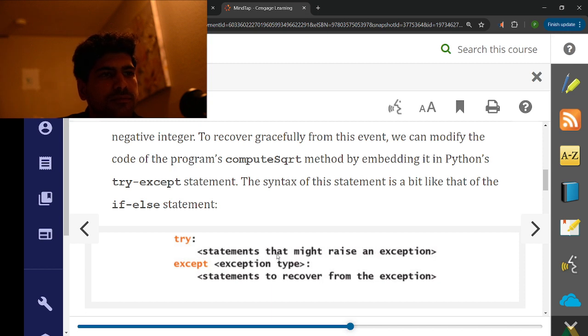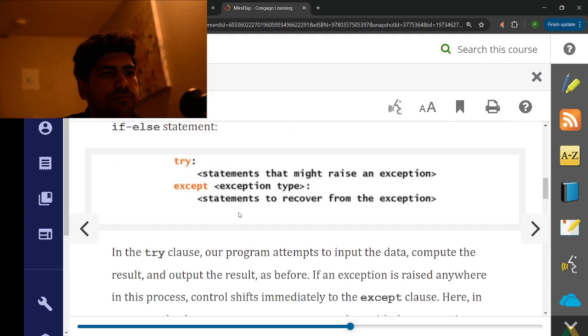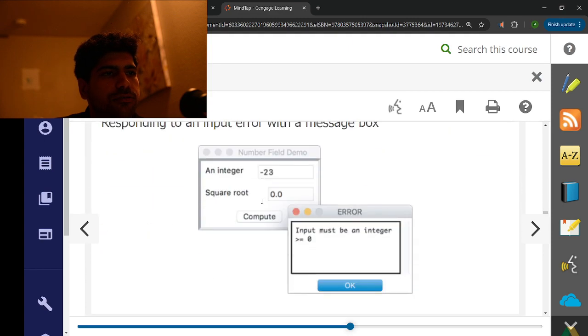Except exception type: statements to recover from the exception. Important.